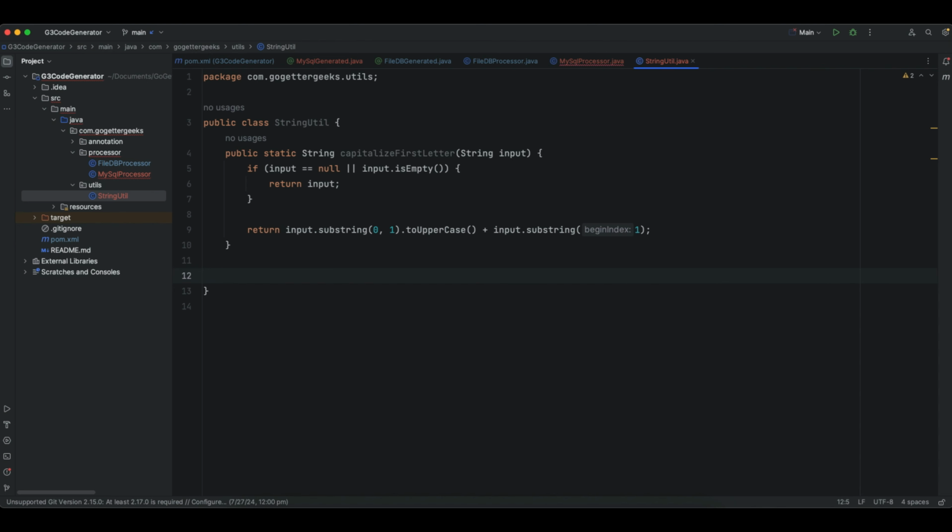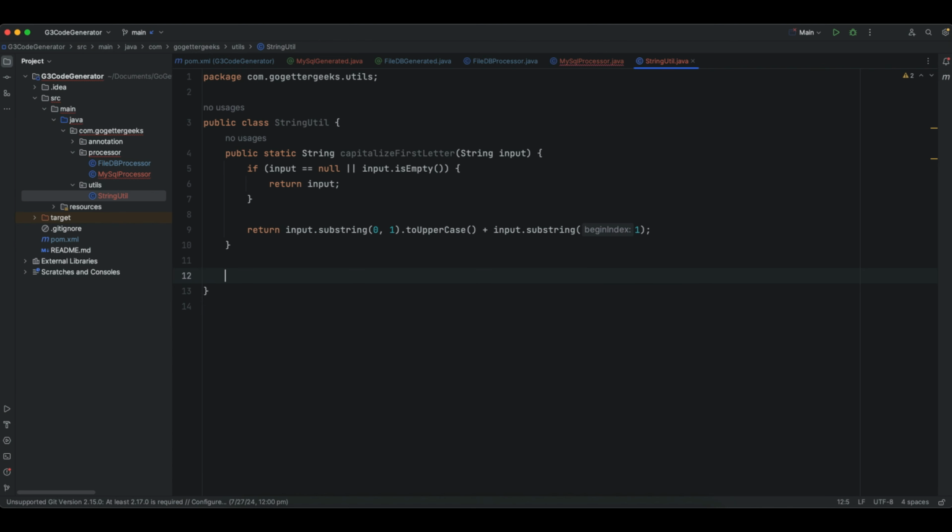and I'm also going to create a method which will convert the camel case to underscores. This we will need when we convert the field names into the SQL attributes. So the convention I'm going to follow is whatever is the field name provided in the DTO, it should match with the underscore separated version in the MySQL schema.